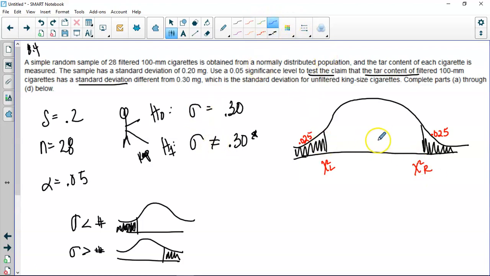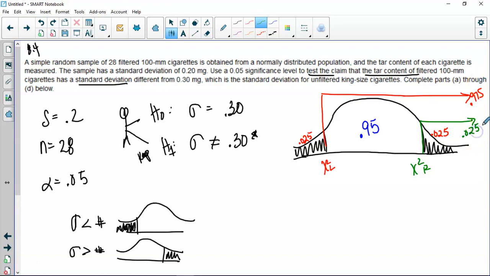If I have 5% out, then I have 95% in, which means, and actually I am going to change this color to a green, that the area to the right of this, if I'm sweeping up all of this to the right, I would sweep up the 0.95 and I would sweep up the 0.025, so that would be 0.975. And if I was sweeping up just from here, I would only have this little bit. And those have to add up to 100. N was 28, so that means df is 27.